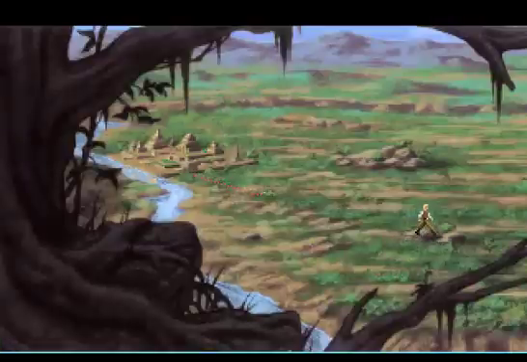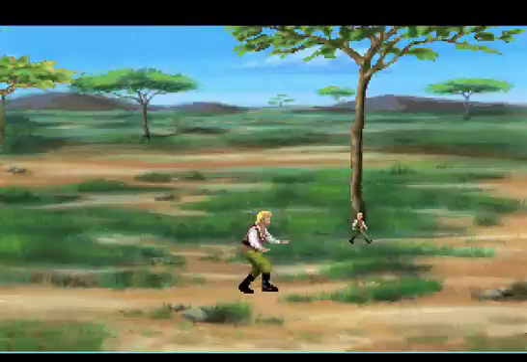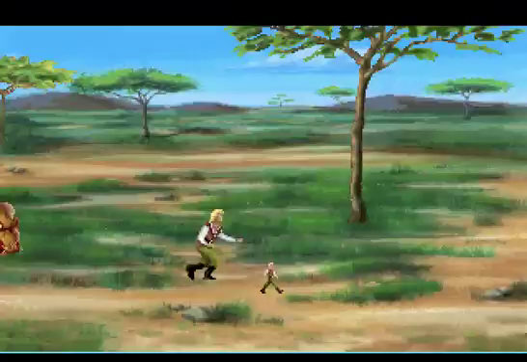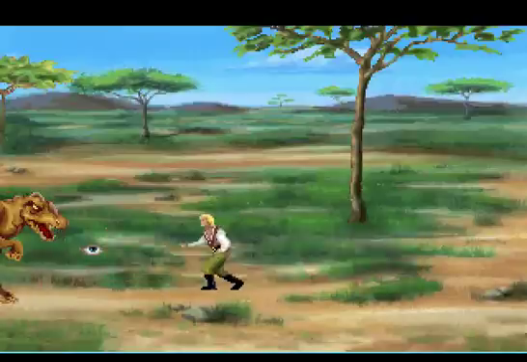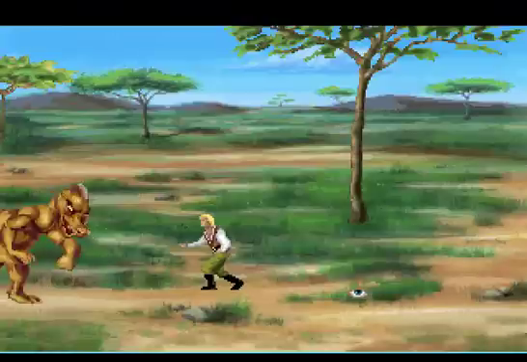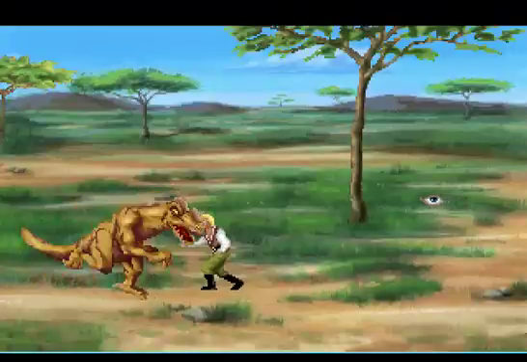Alright, let's head over to this little rock formation over here. What do we got? Gonna fight? Yeah, let's do it. What do we got? Oh, I love it. A dinosaur, a big dinosaur, a very big and hungry dinosaur. This running relic from the Jurassic period is endangering your species, game player. Alright, I'm not gonna run away, I can take this guy.